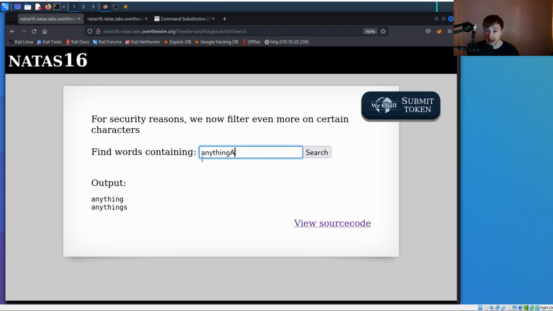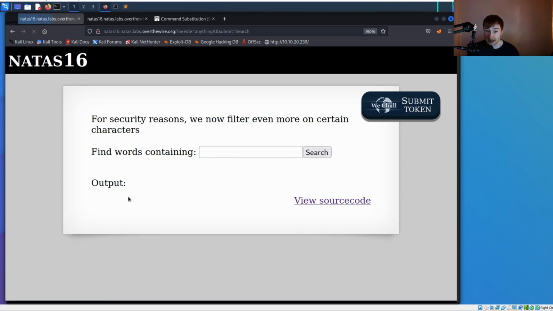That's going to get appended onto our input here, because this is going to be in that subshell. We're going to get the output into there, and what's going to be returned is anything with capital A. Obviously, if we search that, we're going to get no results, because there are no words in our dictionary file that contain a capital A. So we can use that binary output, whether we get a result or not, to slowly but surely extract the password.